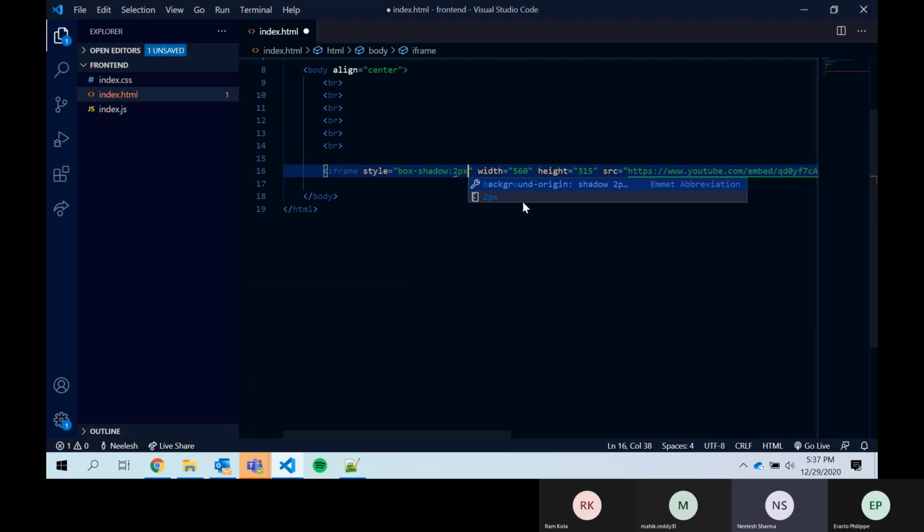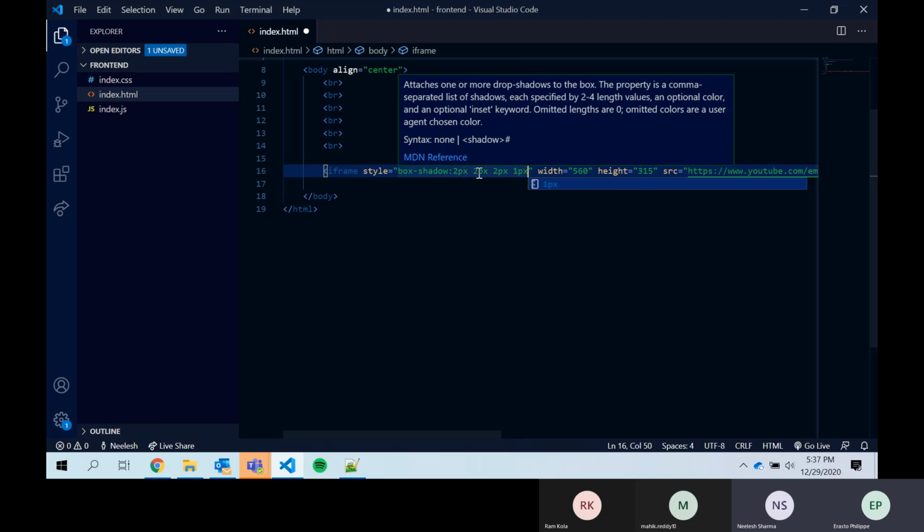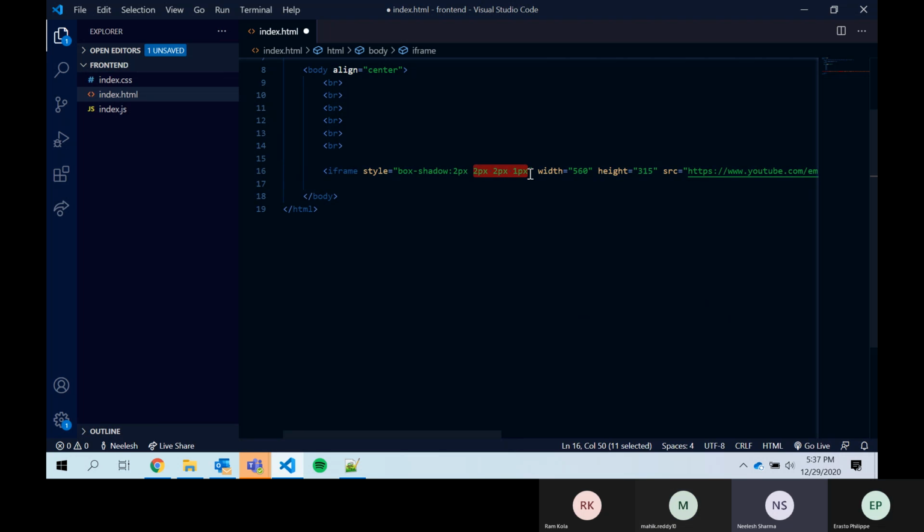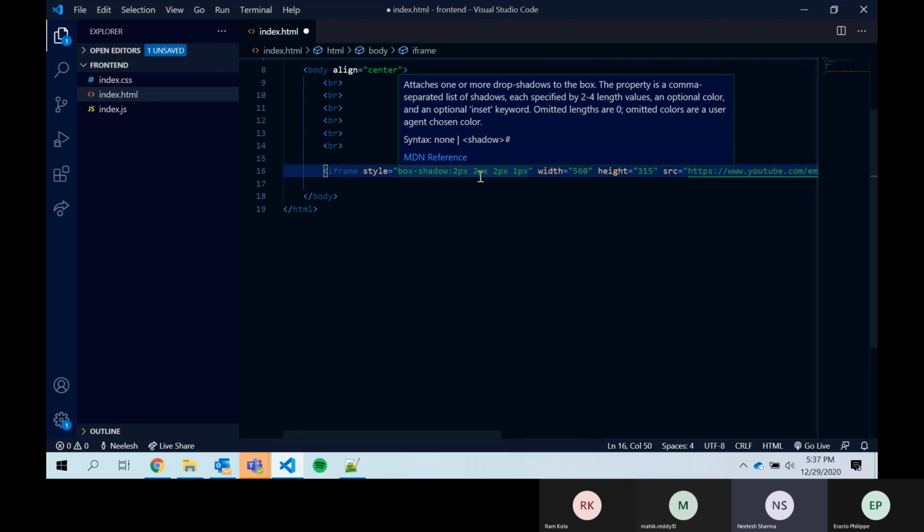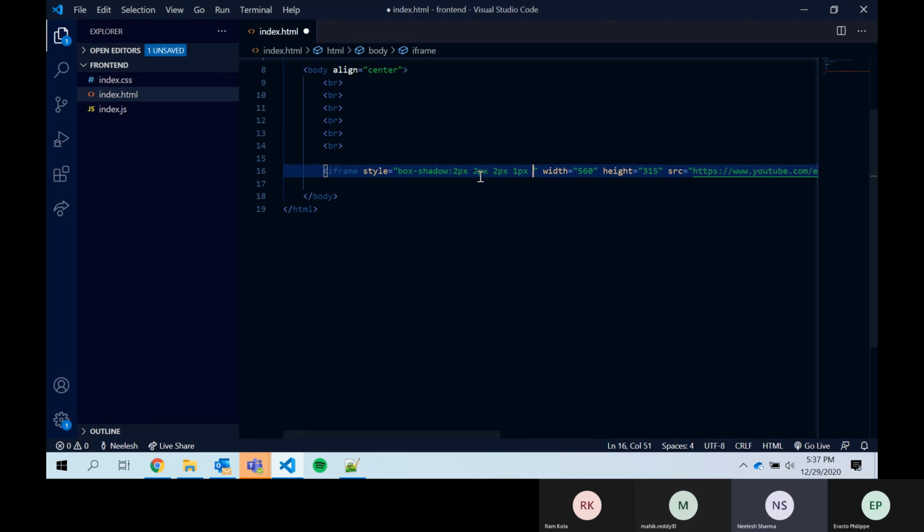The first one is the width of the shadow, the other is how much it should spread on the left, on the right, and like that. So all these three things you can play around with, you can hit and trial. And the last one is the color of the shadow.